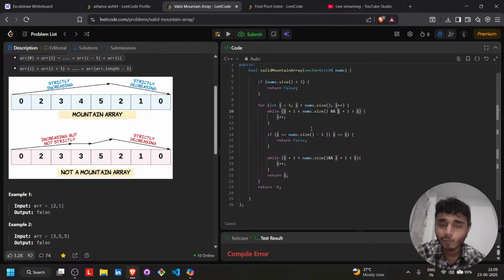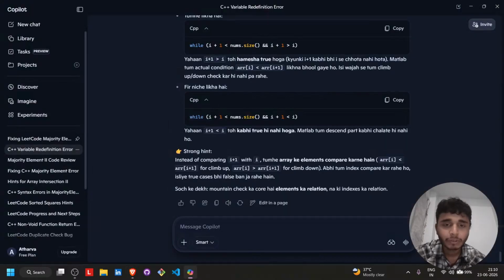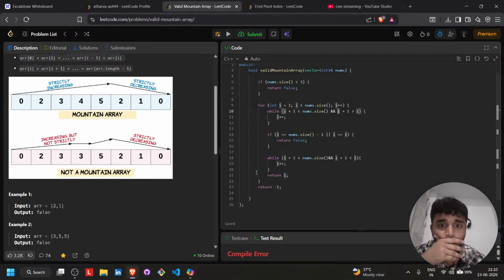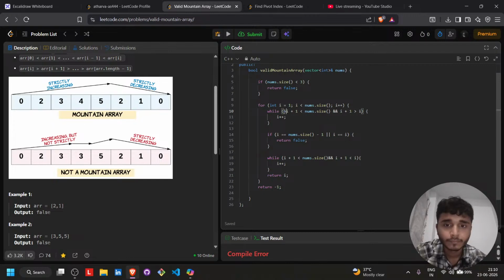Okay, what we will do? Nums i. Here it will be nums i plus 1. Here it will be nums i.